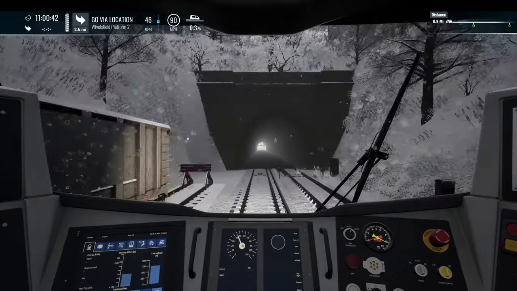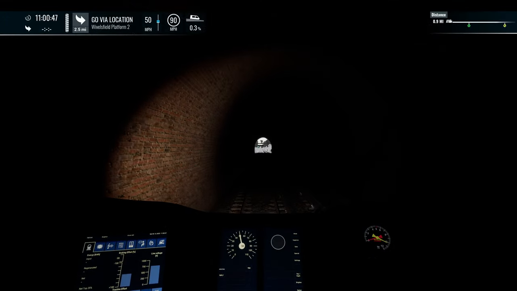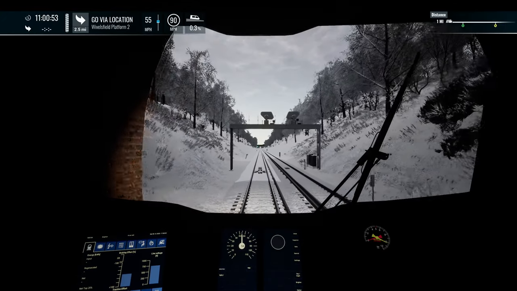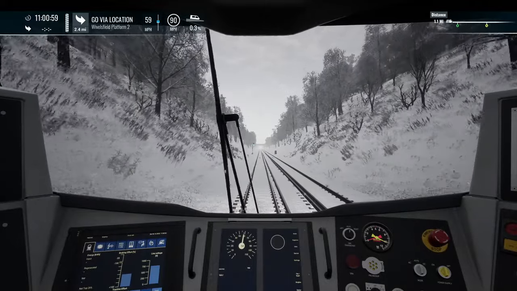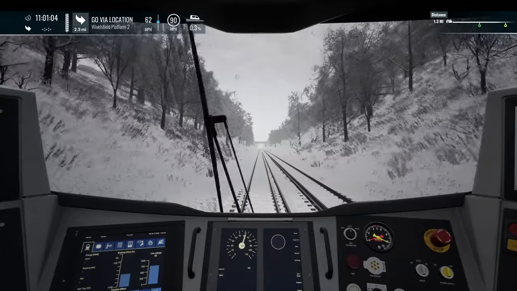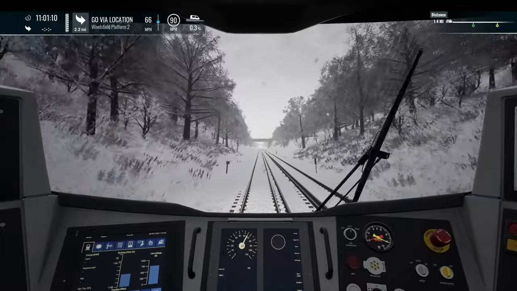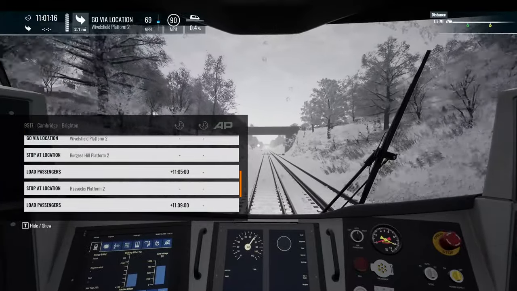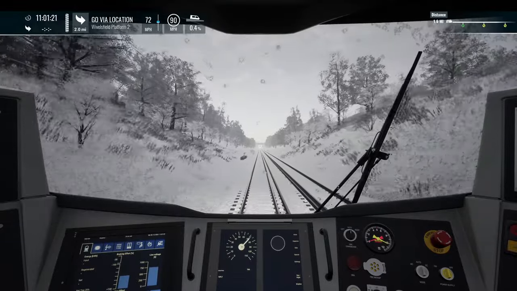So 2.6 to our go via location, which will be Wivelsfield. Picking up the speed nicely there. So Burgess Hill, we've got to be there for, I guess that's 11:05. After that, it's Hassocks.